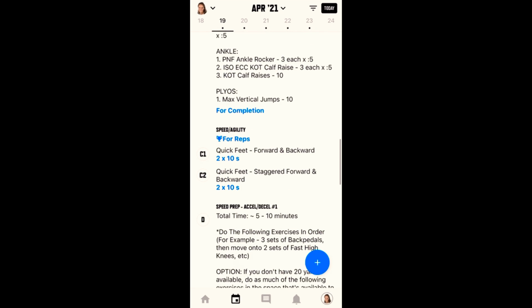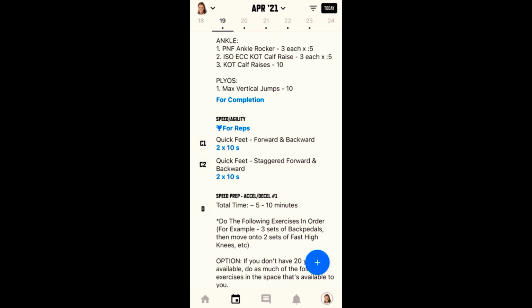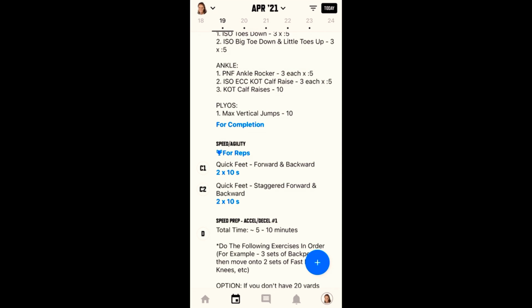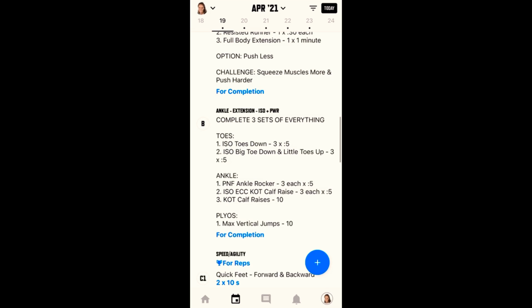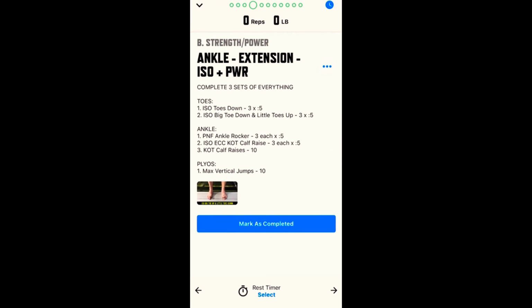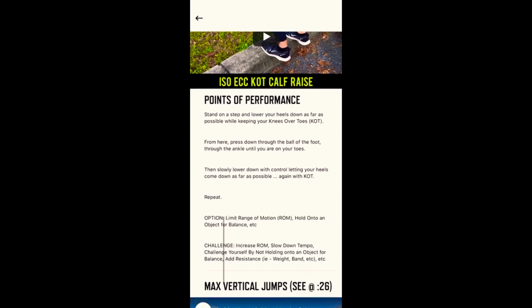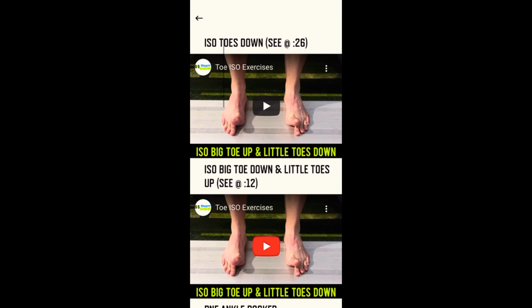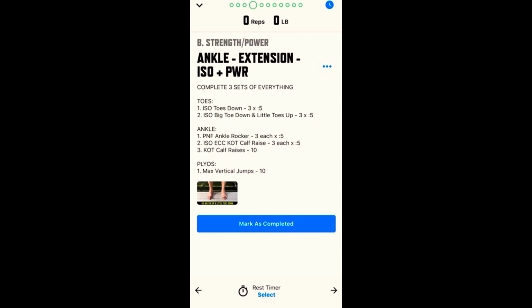Now, I'm going to show you the difference between that versus almost a superset, or multiple exercises within a block, that's not in that circuit style. Don't get too wrapped up on the terms. This is just giving you an overview of what you might see when you're doing your workout. For some exercises, it's easier to put them into a circuit style, where they're all listed and you can click that video, especially if you don't have to enter any weights. It's body weight, or time, and you'll find that this is a little bit easier to do.